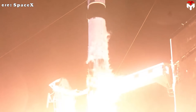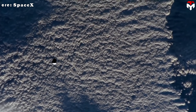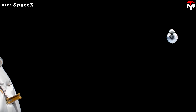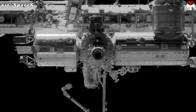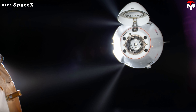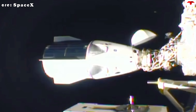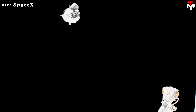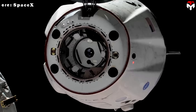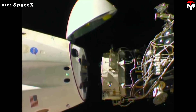On March 3, 2019, the Crew Dragon Demo-1 mission marked a historic milestone by completing the first-ever commercial docking with the ISS using the McDocker system. It managed small misalignments and the relative speed between Dragon and the station with ease, safely absorbing contact forces to achieve a soft kiss with the station. Before launch, McDocker had already gone through more than 450 soft capture tests, where the spacecraft gently latched onto simulated docking ports. These rigorous trials proved its ability to handle the real challenges of docking in space.